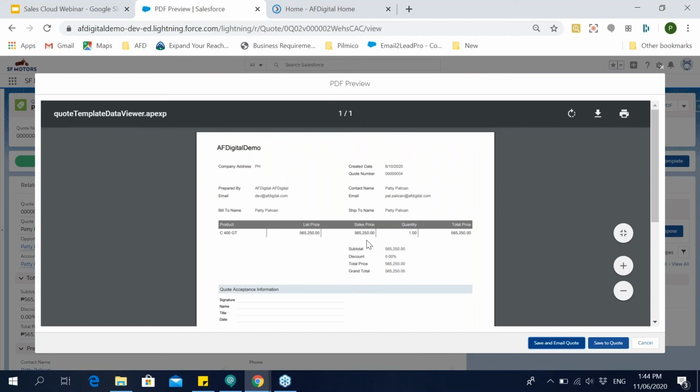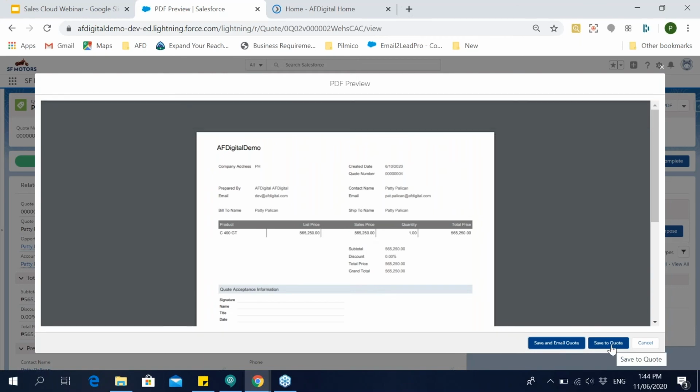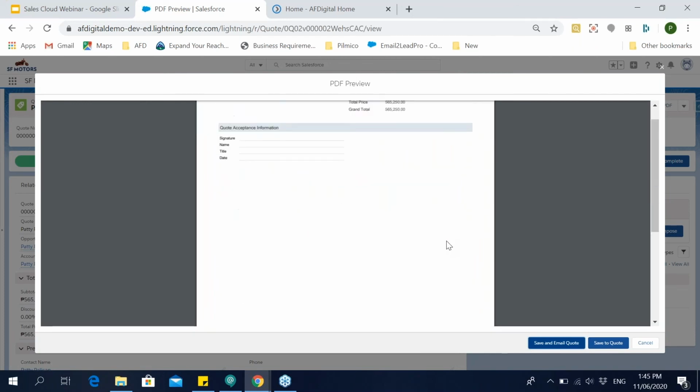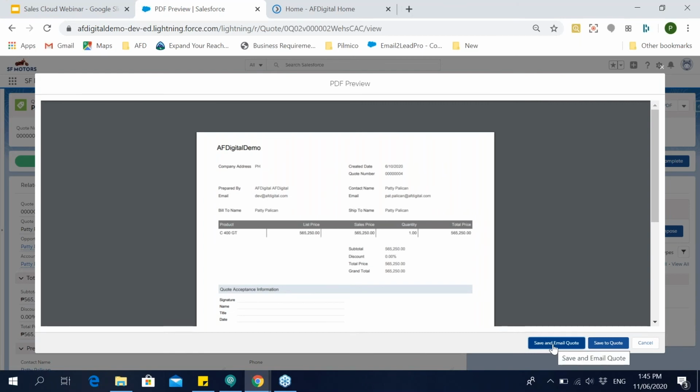We can also save this in the quote, and we can email it right away to the client. Now we see the opportunity details and the product price details. Then we will save and email quote.